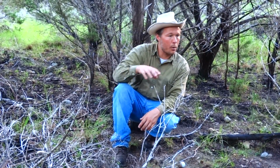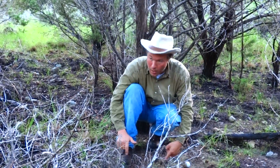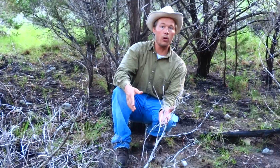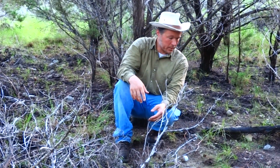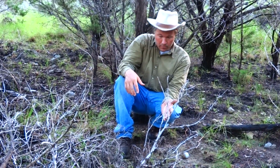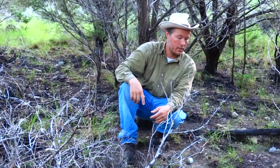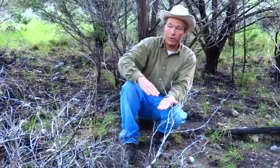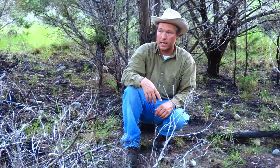It all depends on how porous your soil is and what kind of highway it is for the water to get from right here where I'm standing down to a creek. If it's a big sinkhole, it might be in the creek in 30 minutes. If it's a very, very windy back road, it might take 30 years. But the water's eventually going to go downhill, find a groundwater table, raise the groundwater table to the point where it reestablishes all the springs that we used to have in Texas.